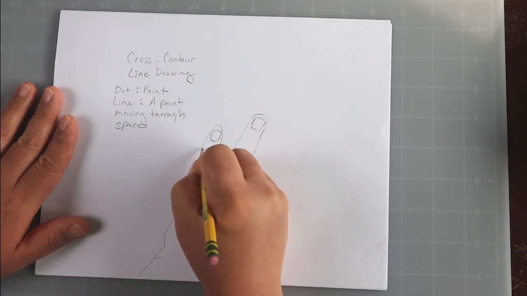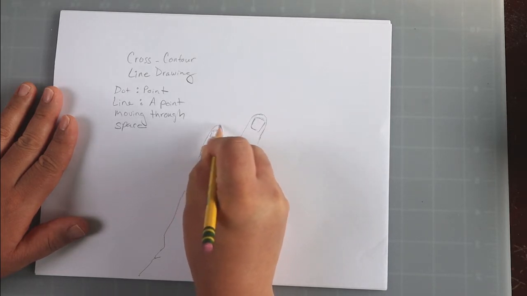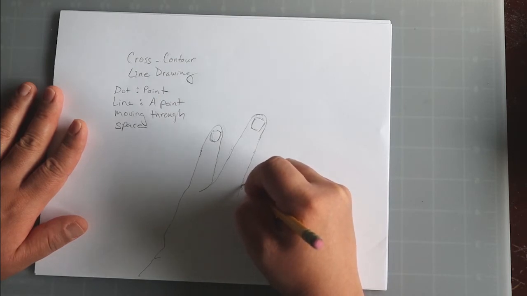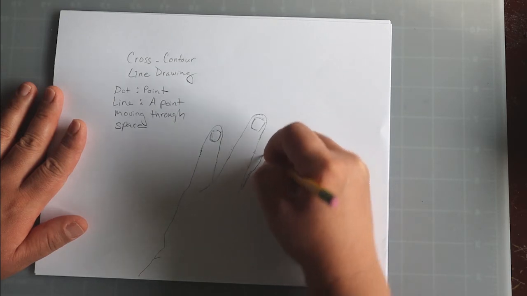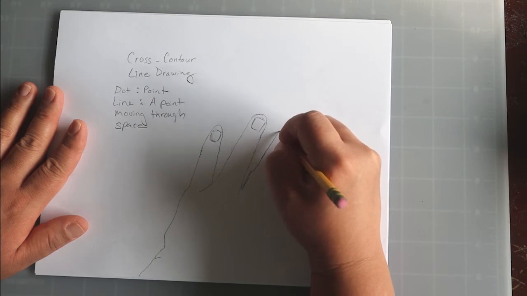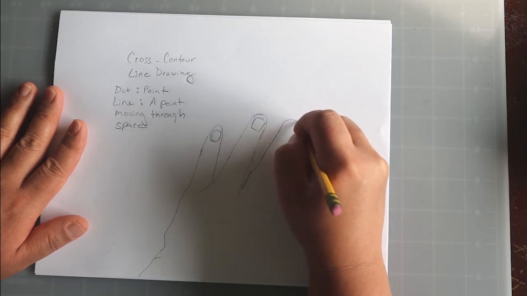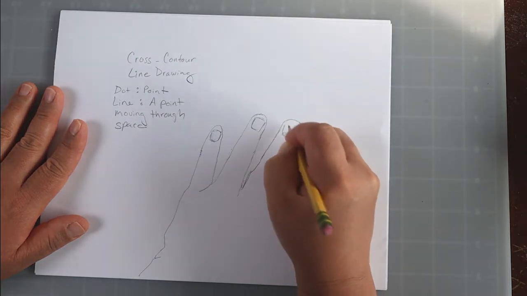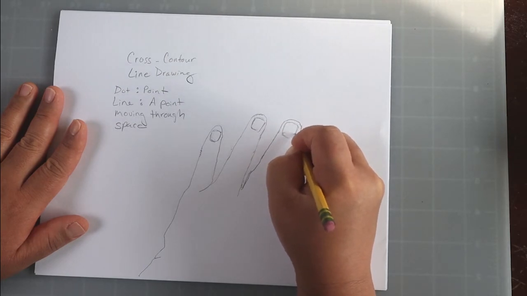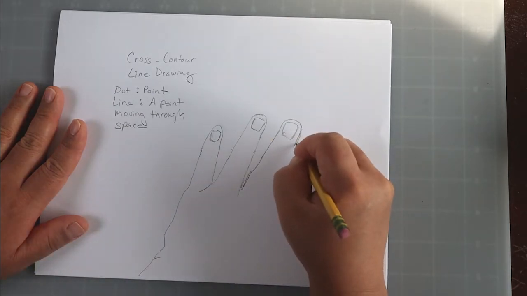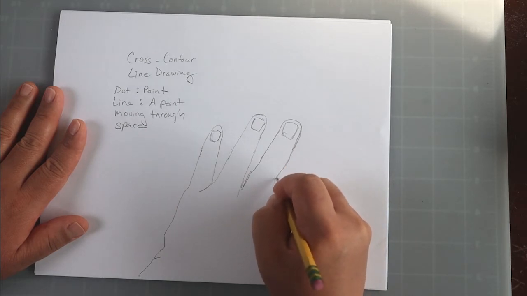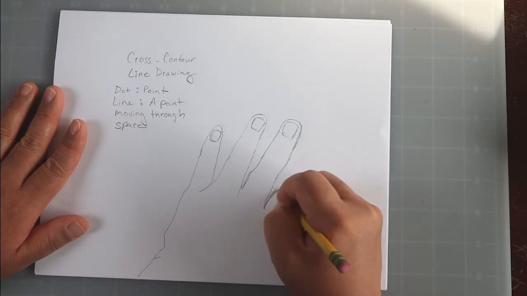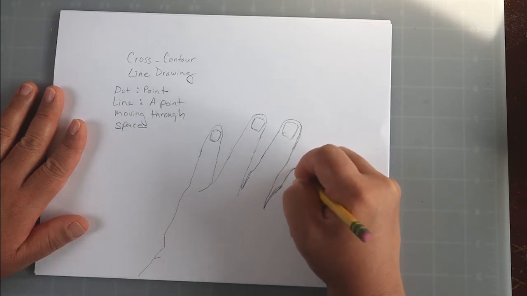So you can think of all of these lines right here that make up my hand as little dots just moving through space. Just imagine it's all filled up with dots, but they're not dots, we'll say it's a line. Now I'm going to draw the negative space in between my middle finger and my ring finger. And I noticed that my middle finger is just a little bit longer, and also it's a little thicker, and it looks like it's kind of off to the side. I'm sorry about the lighting going in and out, but we are taping the drawing part. We're not taping you, we're drawing the taping part here for people who were out and who need to watch this, or if you need to watch it again to understand what the assignment is.